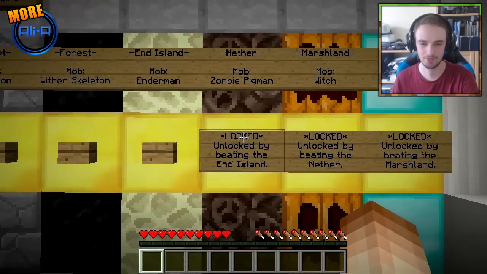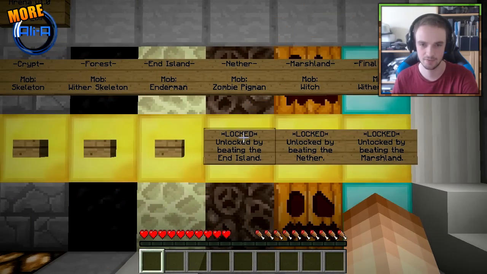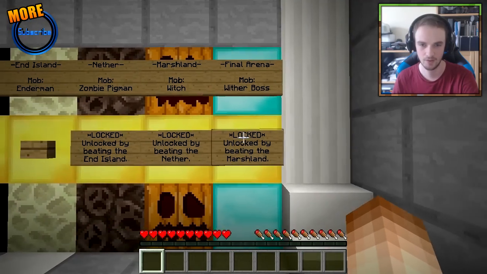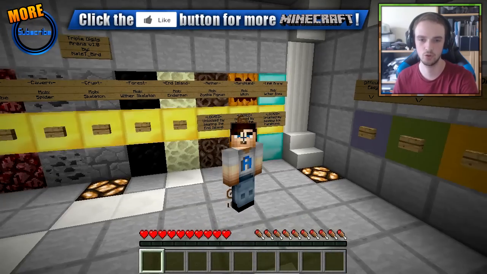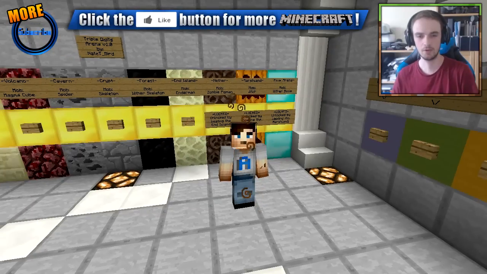So we've got the Enderman left. We've got the zombie pig man left. We've got the witch left. And we've got the Wither boss left. Guys, the Enderman was extremely, extremely hard, and I'm not sure what to do. I think we're going to finish it off here, guys.